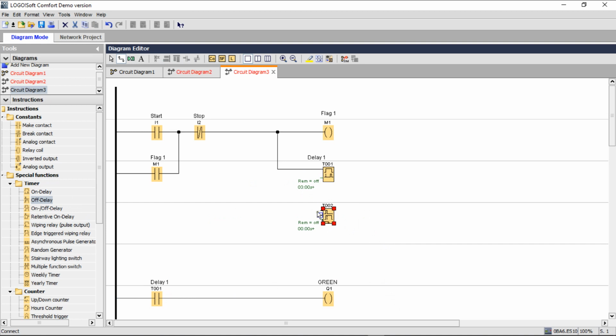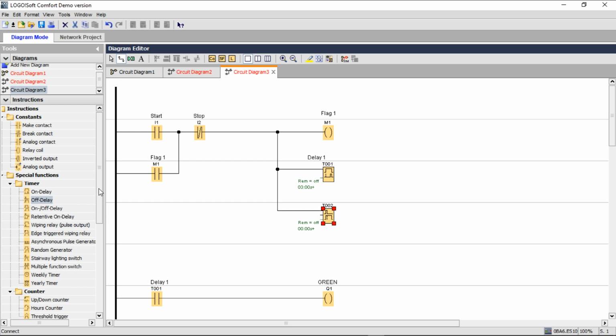Okay. Let me connect it together with this. I want my time delay to switch on the red light that was initially on before I press start.